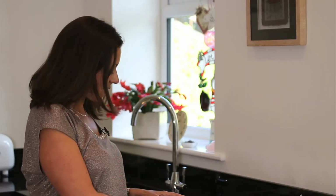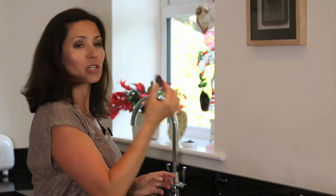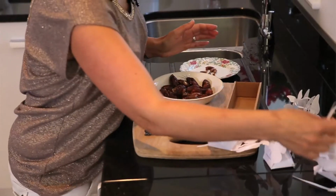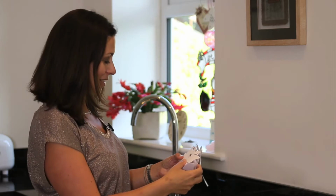Okay, well I've prepped the dates and the Brazil nut, just waiting for the chocolate to melt now. But this is the fun bit. This is the bit where we can get kids involved. You can get corkboard and maybe put some of these little chocolate fancies in paper bags and pin them on the corkboard with little numbers. Remember to use paper, not plastic, because it does taint the taste of the chocolate. But what we're going to do, we've got these pretty little boxes. We're going to put the chocolate Brazils in those, tie them up, put numbers on them and hide them around the house for Christmas. Just lovely, aren't they?